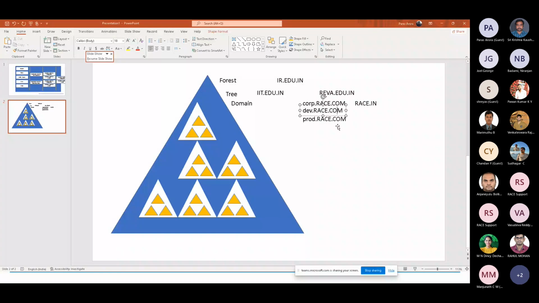Either I can call it a subdomain, or if I want to call it a primary domain, we can name it that way as well. But essentially in race.com, I have three subdomains. This is what my domain is, which goes under this tree structure, and this tree structure sits under this forest.